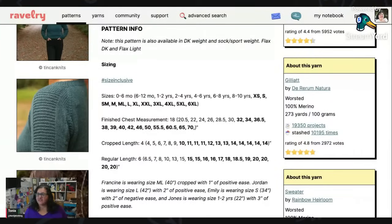Now, all of these are based on averages, like average body sizes, because of course knitters or designers can't go around and measure a bunch of people to figure out what size everybody's going to fit into. Like the average arm circumference of somebody who wears a size 8, or a bust that's 42 inches, what size is the average arm circumference for them? We can't really go around and do that on our own.